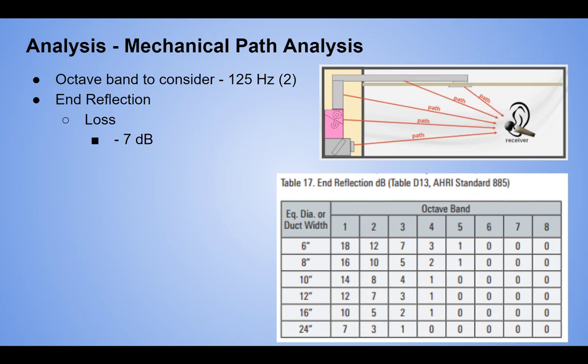The next one is we get to take into account end reflection. This works well at the lower frequencies. If we could have used this in the previous example when we had an issue at 250 and 125 and it was due to duct work, we could come look at this end loss and see if we can gain some. So in this case we get to use it. Remember we're looking at 125, which is the second octave band, and we have a 12 inch round duct, gives us an insertion loss of negative 7 dB. So that's good for us. If we go down to a smaller duct, we get noticeable improvement, but we're increasing the velocity, which might bump up how much self-produced noise the diffuser has. So we're going to stick with the 7 and see where that lands us.